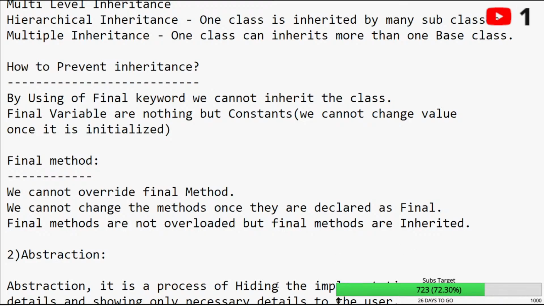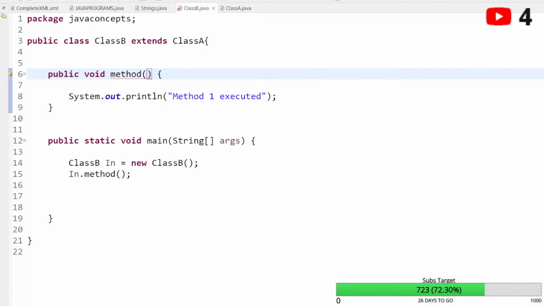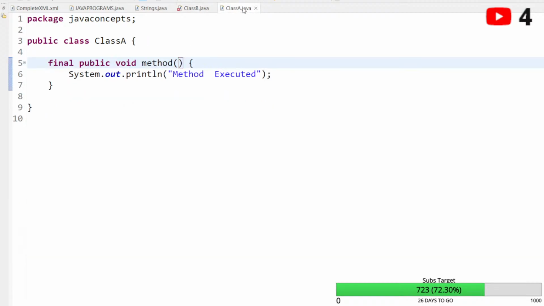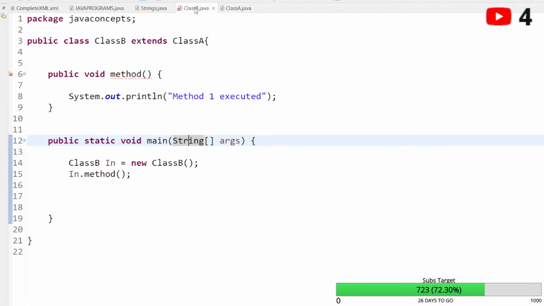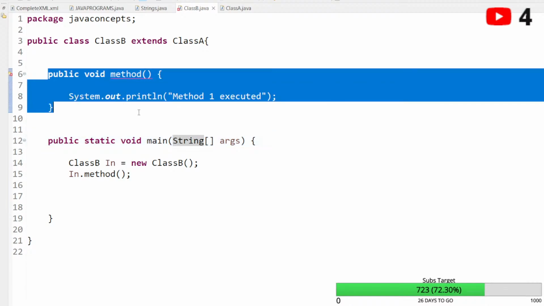So for that let me show you an example. Let me open my Eclipse now. Here let me take the same class called A. Class A has this method. At the same time go to class B and remove this method here.